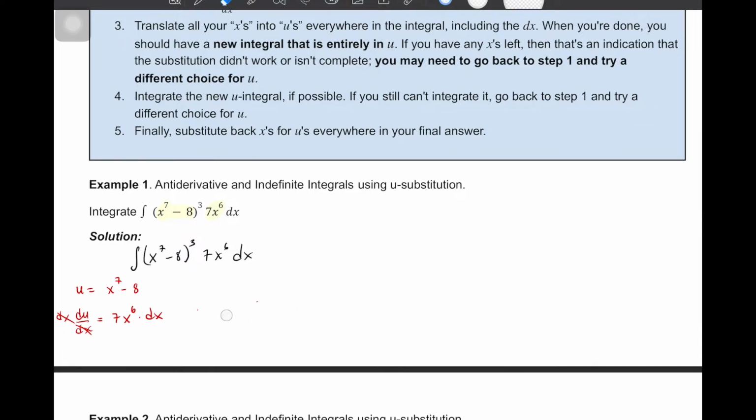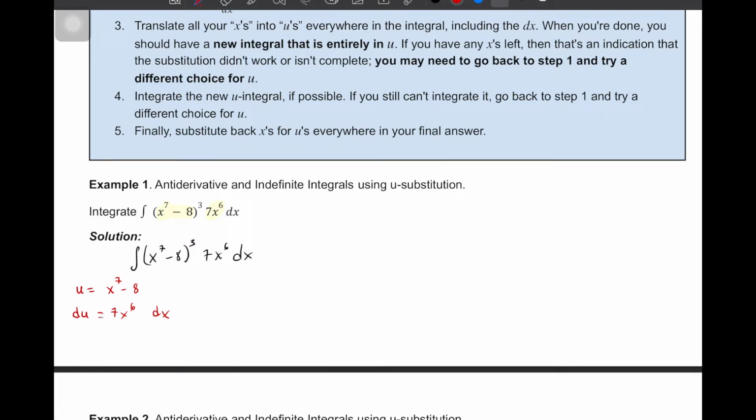The alternative here, or the most common thing to do, is to actually take this derivative with respect to u. So think about that you're taking the derivative of u with respect to x, and just go ahead and take the derivative, right? 7x to the 6 plus 0, and then everything will be multiplied by dx, right? So that's actually the common thing for us to do. And we don't have to put the parentheses. Sometimes the parentheses are needed, but in this case they're not needed. So we can just go ahead and write it like that.